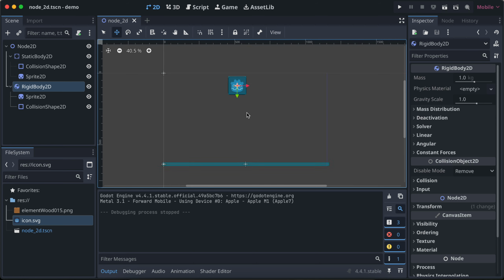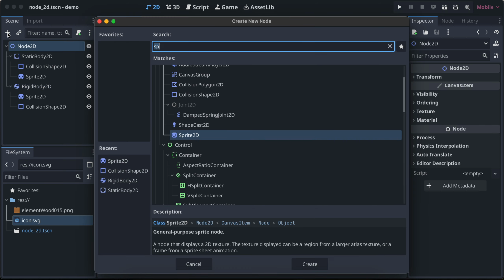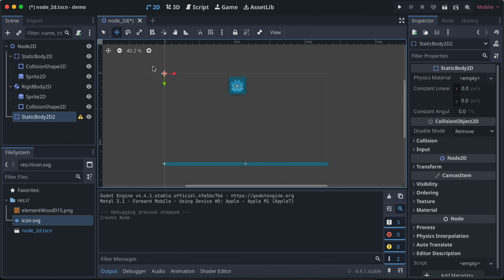Now let me show you one more thing, like how to change the mass of a rigid body. So what I can do is come over here, take one more static body, and move it over here.